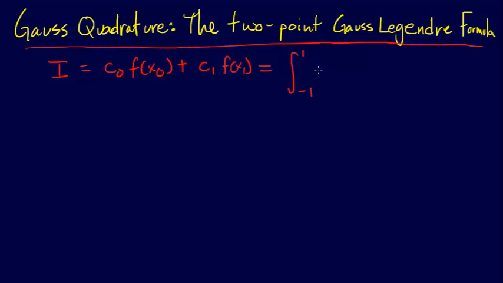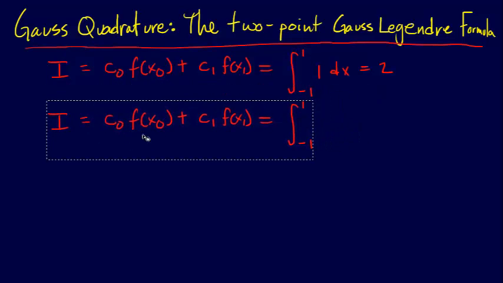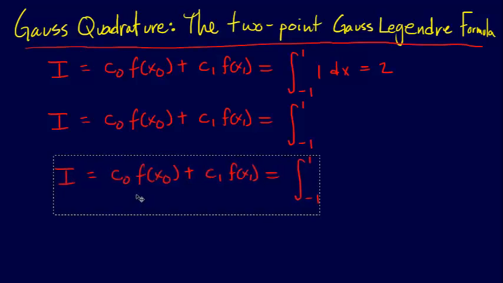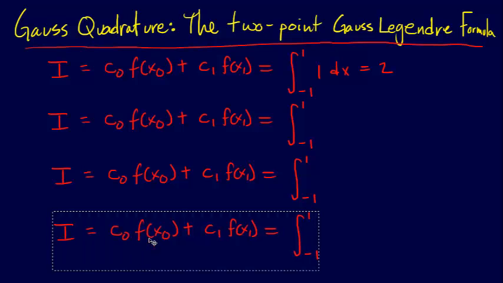So, the integral from negative one to one of 1 dx, and that's going to equal 2. And then we're going to go, and it's going to be the same thing on the left hand side here, so let's just copy that. Here, let's copy it all the way to there. We've got that same thing here, got that same thing here again, got that same thing here again, because we're going to do it for all of them.